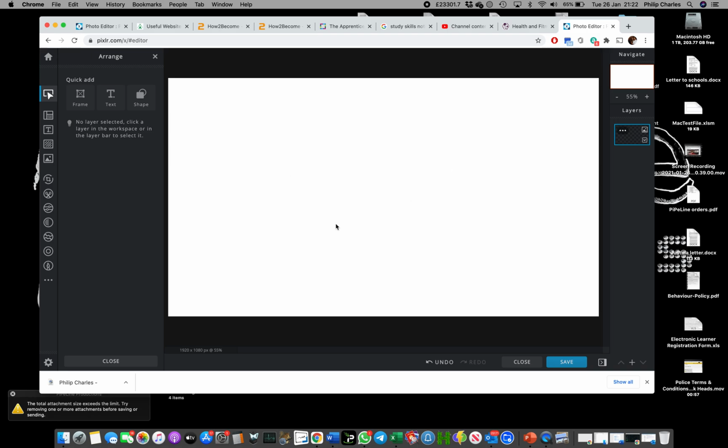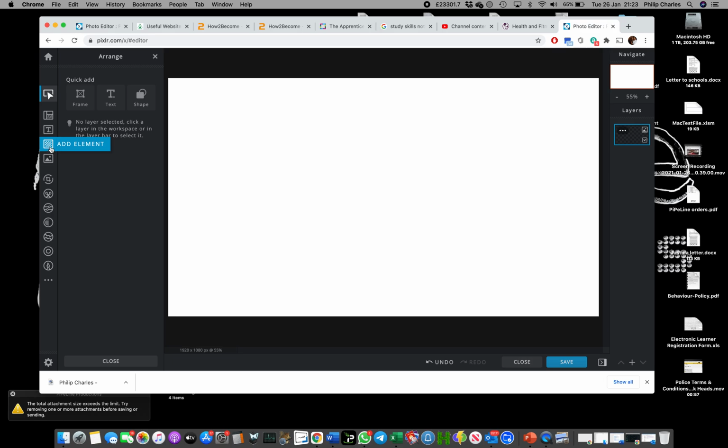So here I've got my blank canvas. It's white, nothing added to it. I'm just going to give it a little bit of texture. So I'm just going to look here. I've got my toolbars down here on the left, the different tools I can use to create images. And on the right, I've got my layers. And that's also related to this at the bottom. And then I've got my save, my close, and undo options down here also. So like I say, I'm just going to add a little bit of texture.